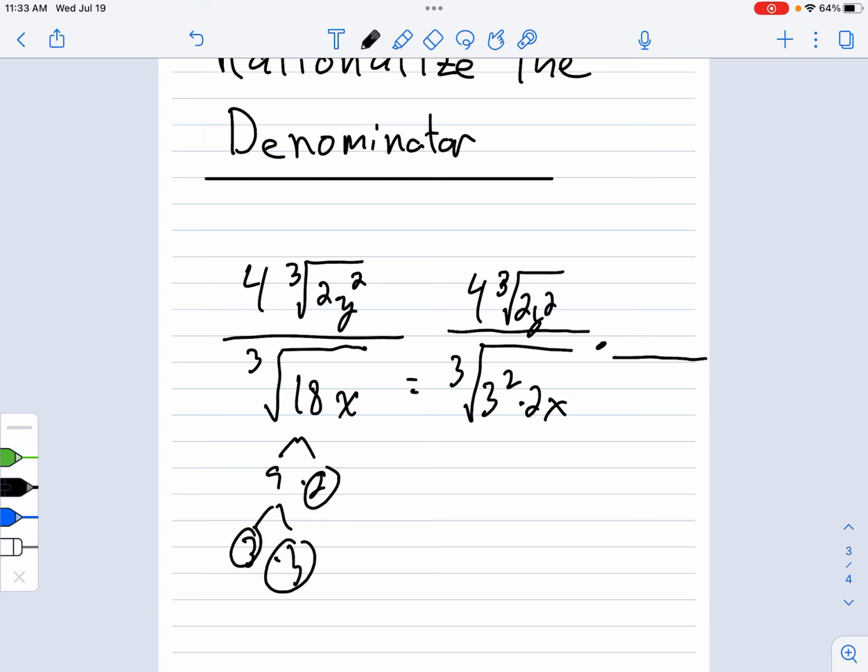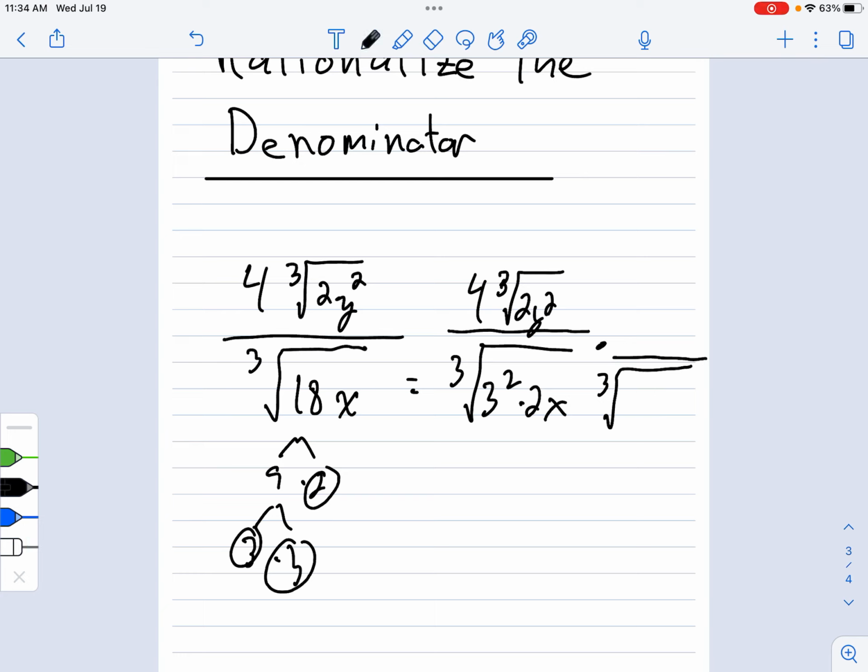And the way this works is as follows. This is how you actually go through the rationalization of the denominator. Based on the value of the index, that's the 3, the number n on the nth root, you want to multiply by whatever exponents you need for each of these numbers, such that you have a total of the number that you have here. I know that's a lot of talk, but see if this makes up for it.